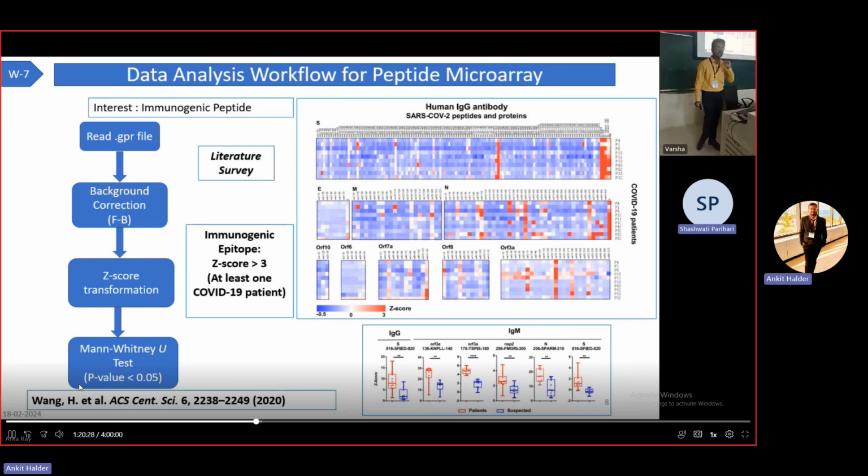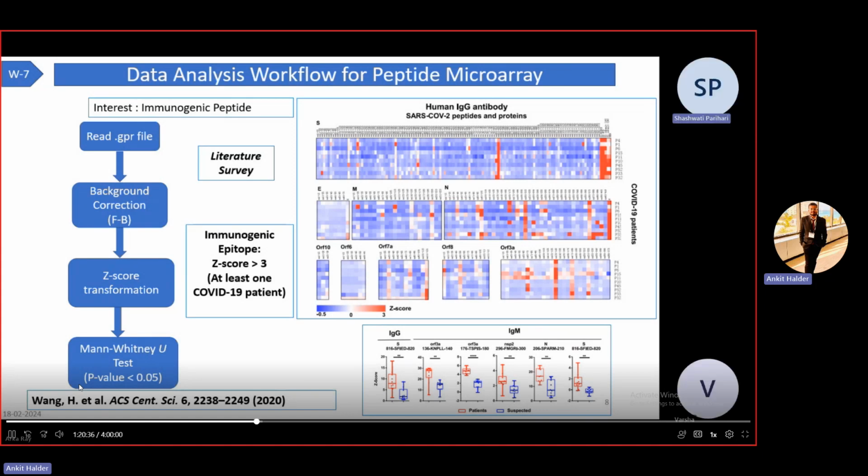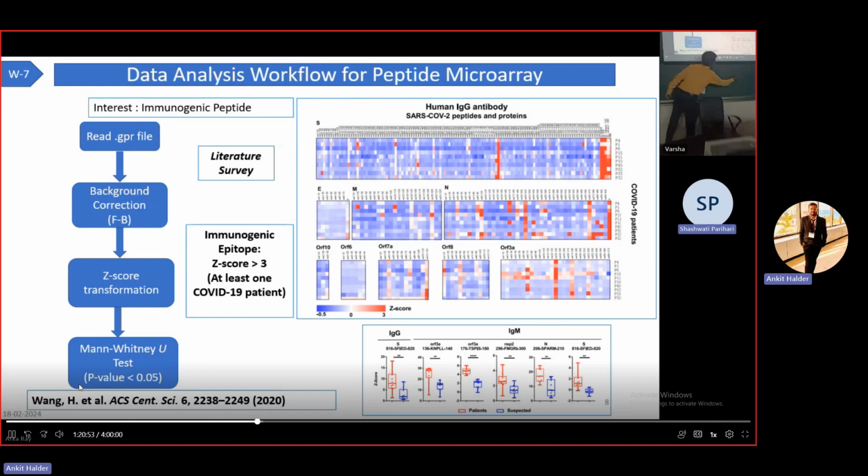Some patients we have taken as severe, some patients are non-severe. So those groups also need to be compared, and we need to find which is significant. For that, going forward, we need to know the p-value significance. What p-value threshold should be used? For biological data, for protein or microarray data, the threshold is usually maintained at p less than 0.05. I need to find out from the analysis how many peptides, when I consider severe and non-severe, satisfy this criterion.